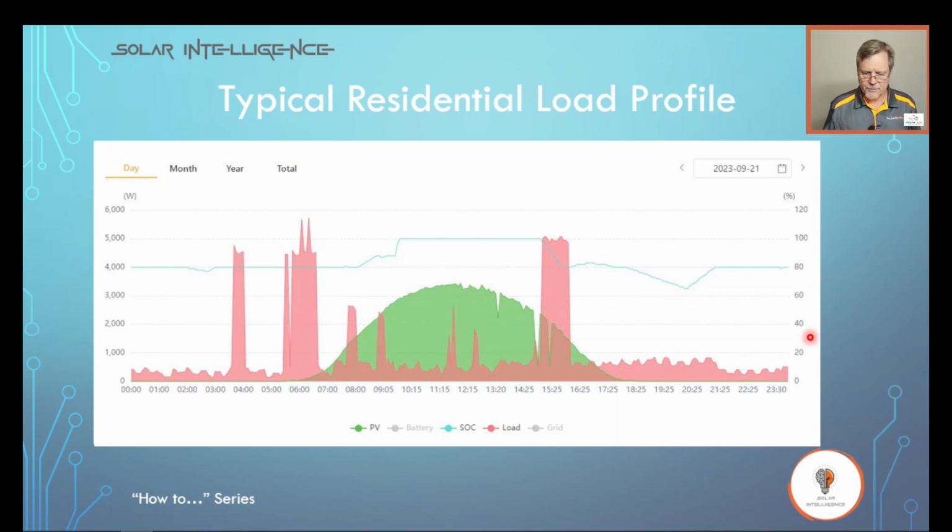So what does state of charge mean? It means how full the battery is. Like your cell phone, you see the little bars. The fuel tank in your car, you see the bars, how full it is, up to 80%. So here, this inverter was programmed, you can see, to maintain 80% state of charge.